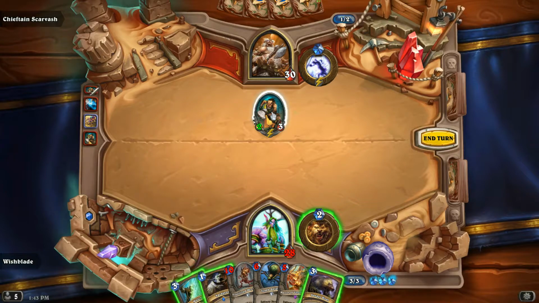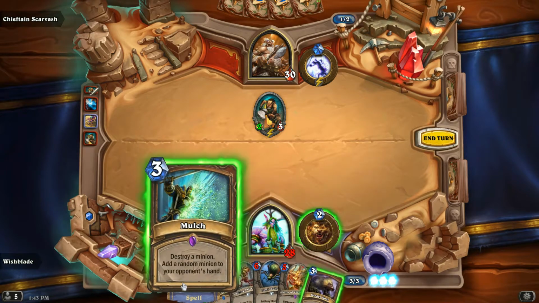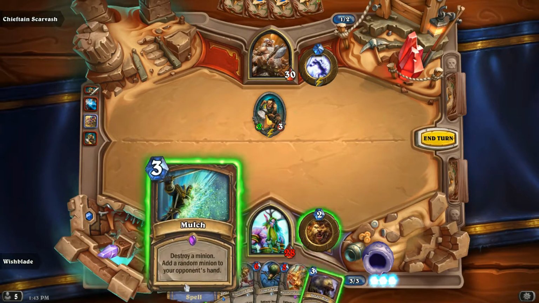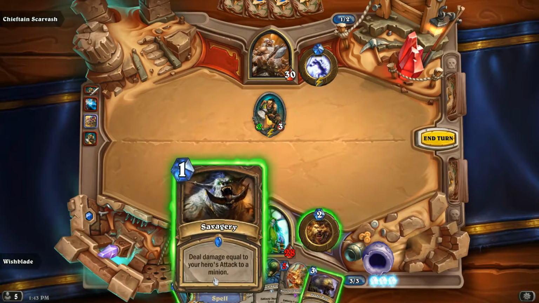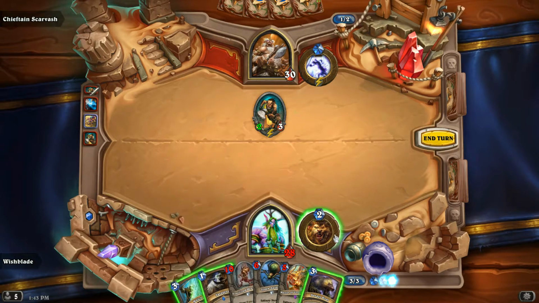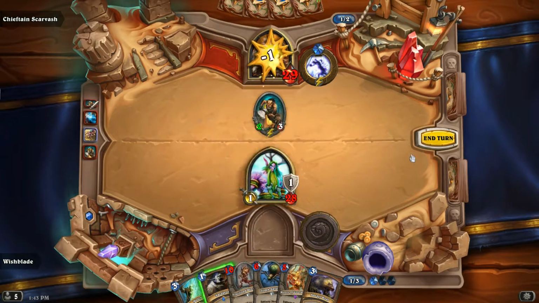Alright. I'd really like to take care of this thing. Destroy a minion, add a random minion to your opponent's hand. That could be anything. And do I really want to use this on that guy? I'm not sure if I do. Well, it's just hero power.